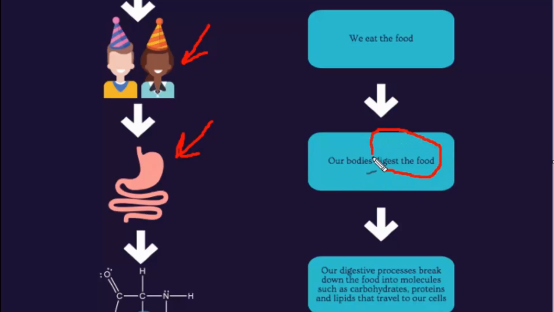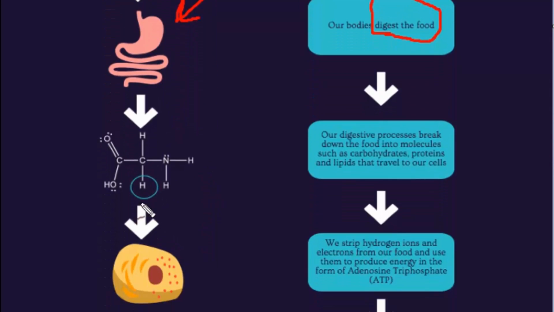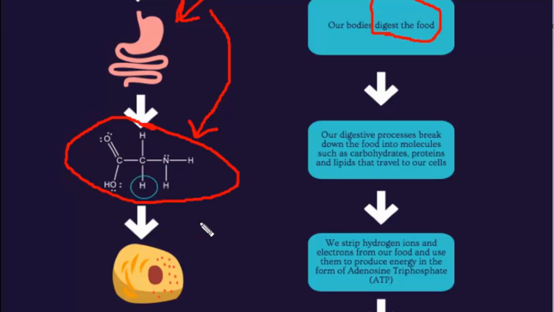Sure, we have proteins, carbohydrates, and lipids. We're going to talk about those, which have many products, but the reason we eat proteins, carbohydrates, and lipids is because they have this hydrogen ion that our enzymes can take from the food. This is a major point: from the gastrointestinal system, the food that's in there, there have to be enzymes. Those are chemicals that strip off the hydrogen ion. So what happens? This chemical here has been taken from our food.